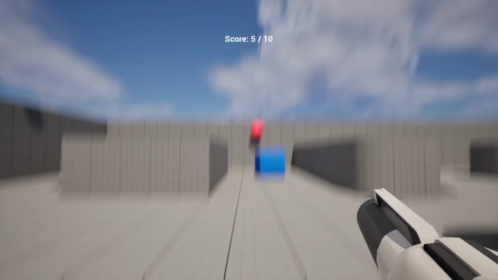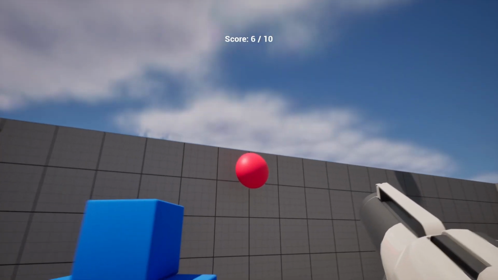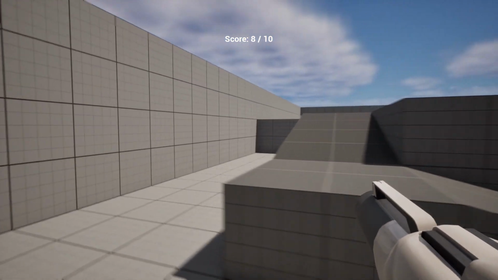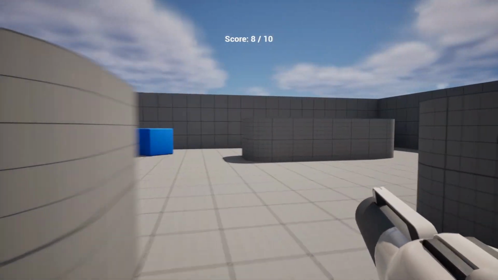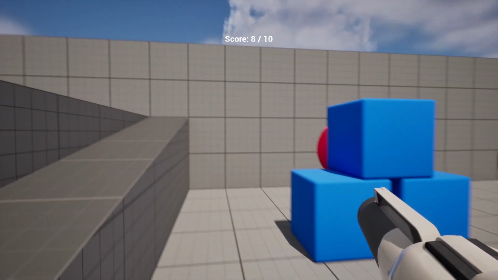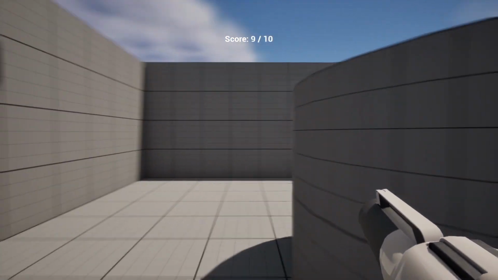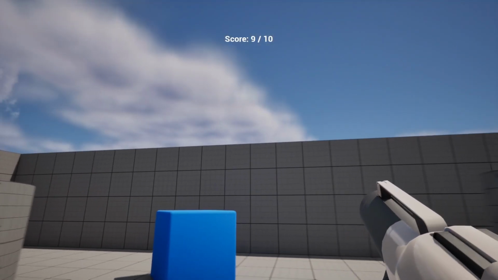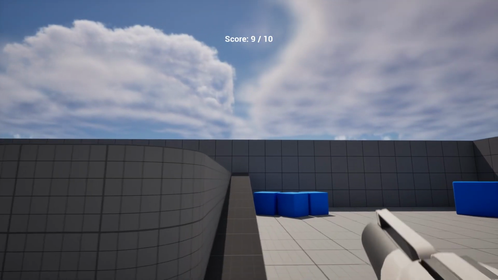Thanks so much for sticking around till the end. We just created a fun and engaging game using Unreal Engine 5 that's perfect for beginners. We learned how to create a scoring system, set up some widget blueprints or UI that pretty much shows us our score and a win screen and determine how the player wins the game. I hope you enjoyed building this game as much as I did.